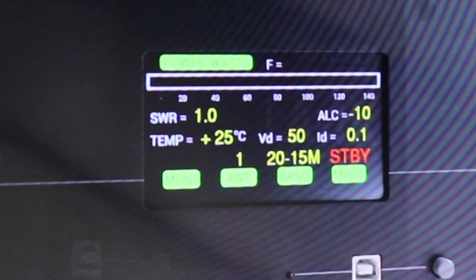I just bought one a month ago, and the hardest thing I had to do to install it was lifting my 77-pound monster off the table to put this thing on — 26 pounds for full kilowatt or more. It's all automatic. A nice feature is when you turn it on, it comes on in standby, and the wattmeter is scaled to 140 watts full scale so you can accurately set the drive level.